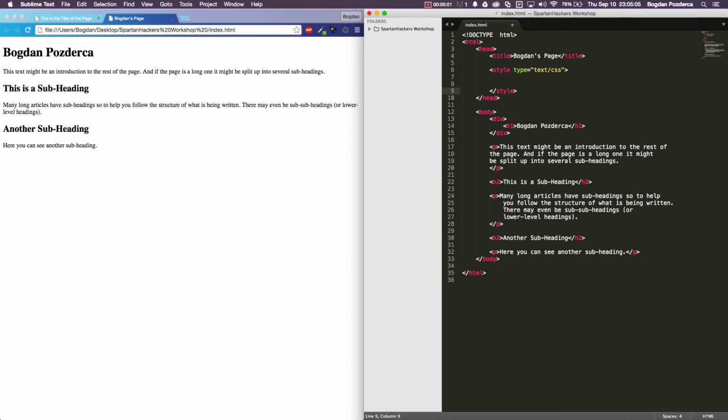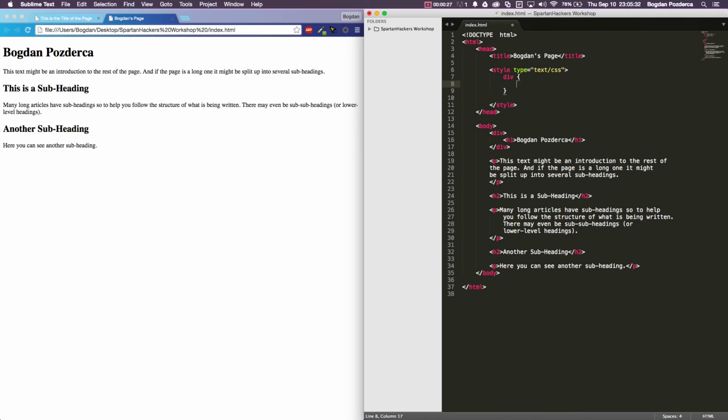Now, within this style tag, let's write some CSS for our div. We're going to change the background of the div. Now the syntax requires you to address the element, which in this case is a div, have an open curly bracket, and finish it with a closed curly bracket.